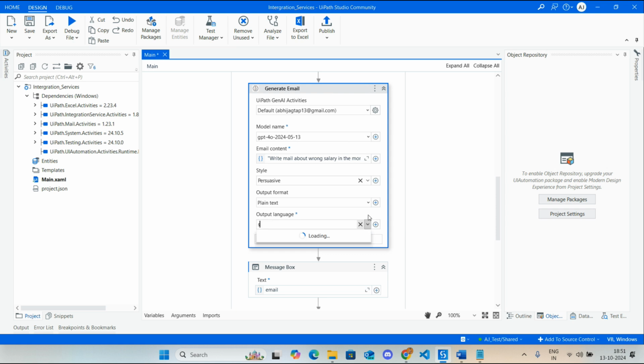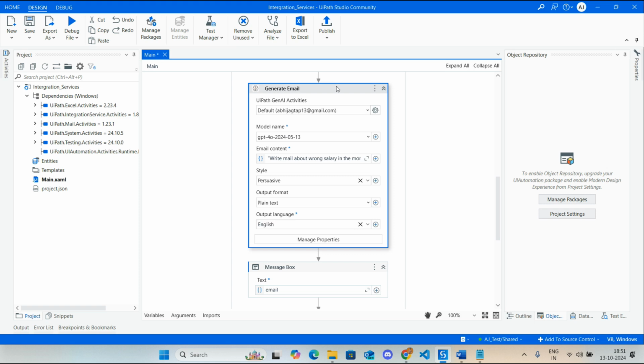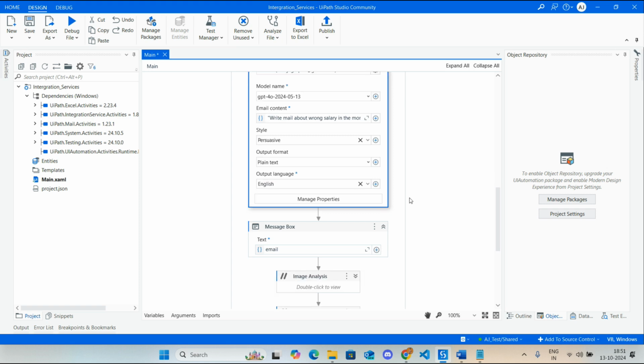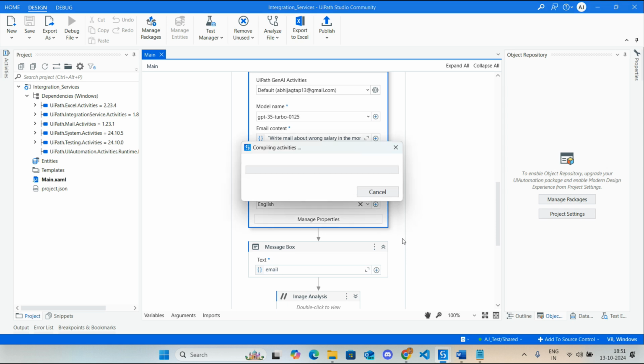Okay, save. And let's see what output you get. I'll be using a model. Again, let's change the model to 3.5 and run. Let's see what output for generate email we will get.